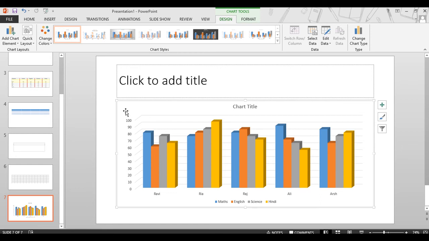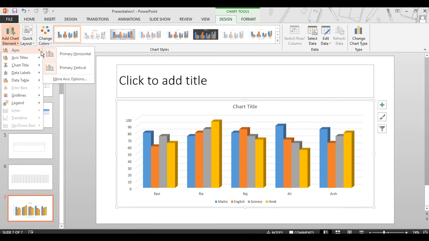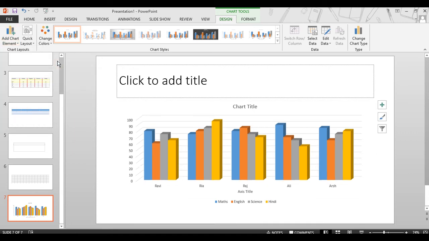First of all, you have to select your slide, then click on the design tab. First, you can change the chart layout. By clicking on these you can add different types of elements to your chart. For example, you can add axes and axis titles.